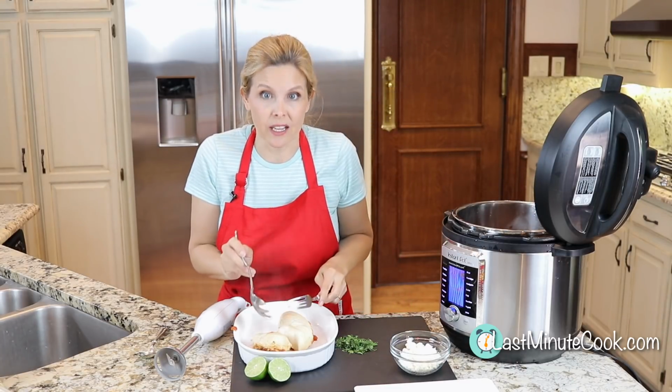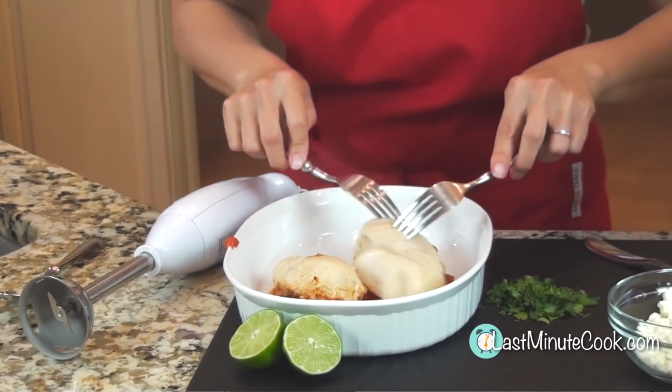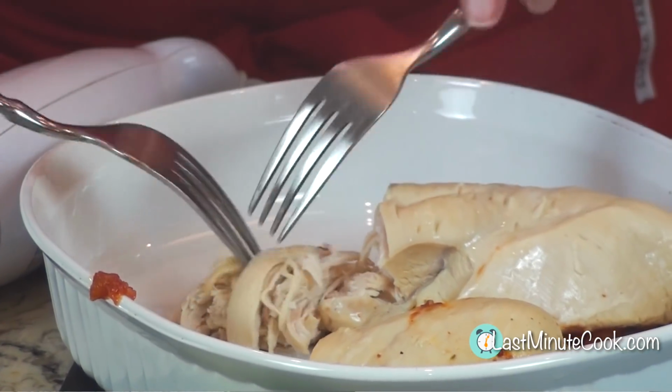So we cook the chicken right on top, so everything is ready to go, and we're going to grab our forks and just start shredding. You can see how lightly or how perfectly this is cooked and how light and easy it is to just go ahead and get this shredded.